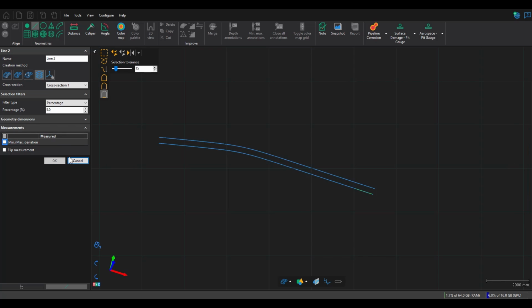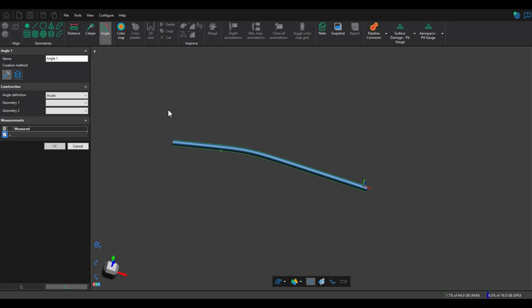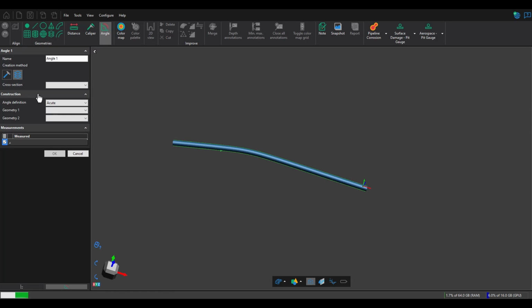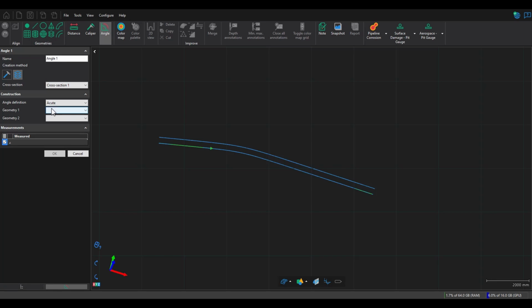So that looks okay. So we'll click one line here, and we'll do the same thing on this side here. I'll try to extend the line a bit, get a slightly better fit. Just like that. And now I can go ahead and create an angle feature from those two lines. So select the cross section here, line one, line two, and we'll go with the obtuse angle in this case, so 167 degrees.